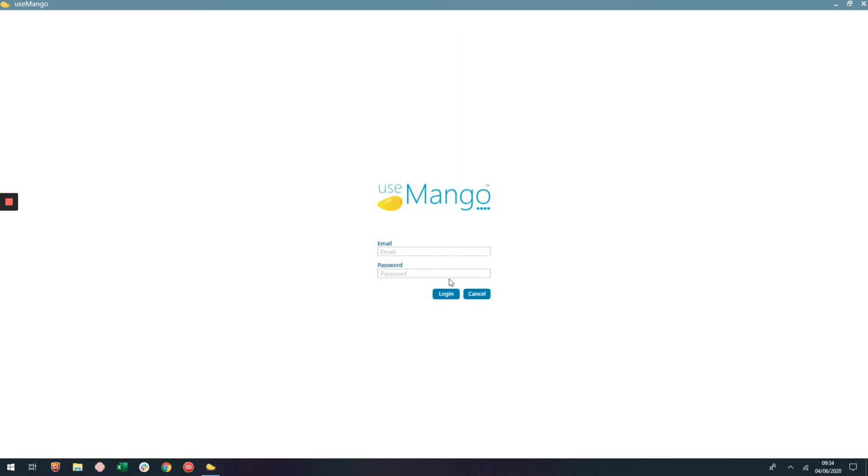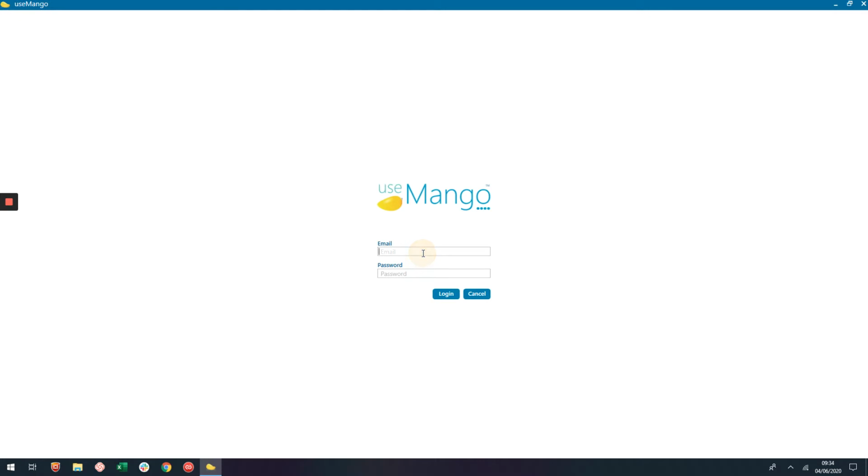In this session, I'll be taking you through the user interface of the useMango application. The useMango UI layout offers a very clean and aesthetic look, and this means we have an easy to use application consisting of a test designer, supported by a test framework with features that are both easy to build and maintain when running tests. I'll give you a quick overview of the UI to help you get started with useMango.